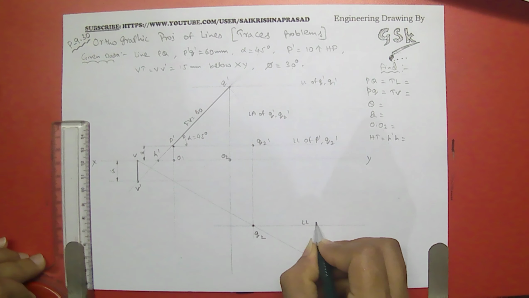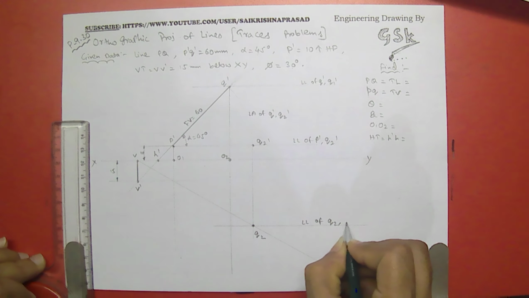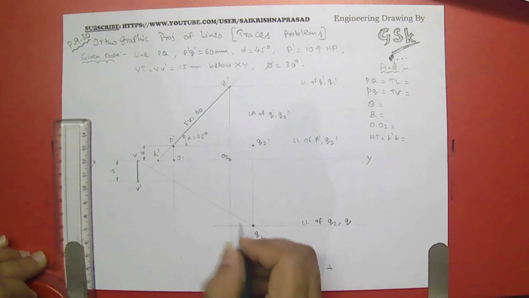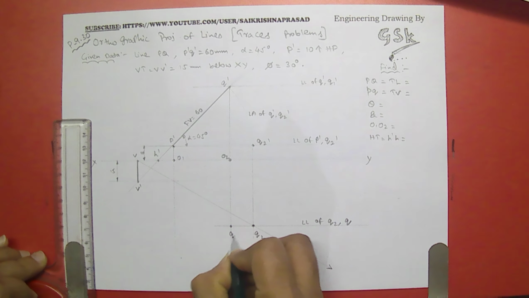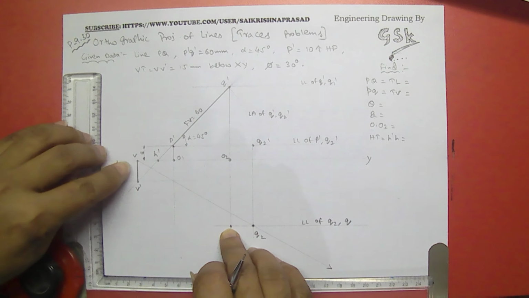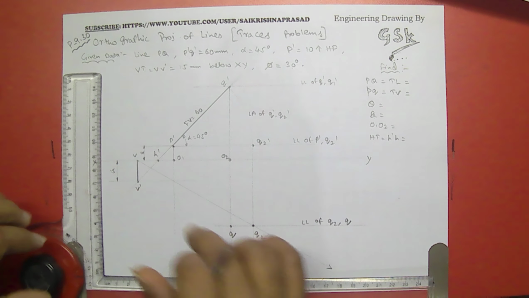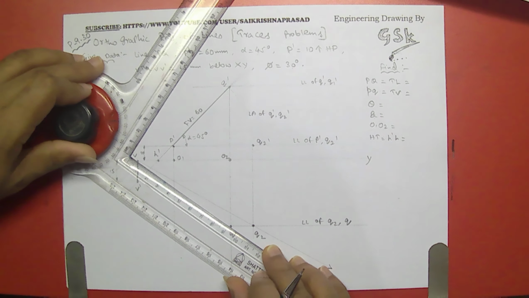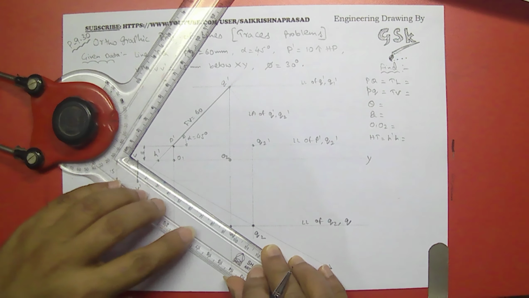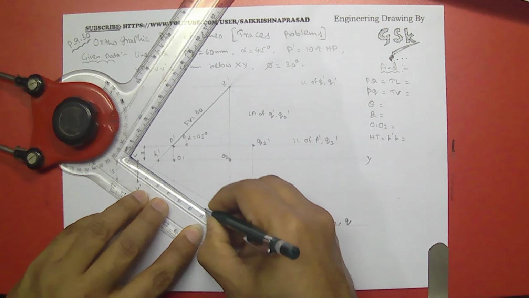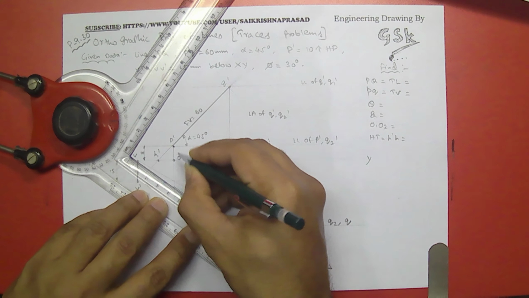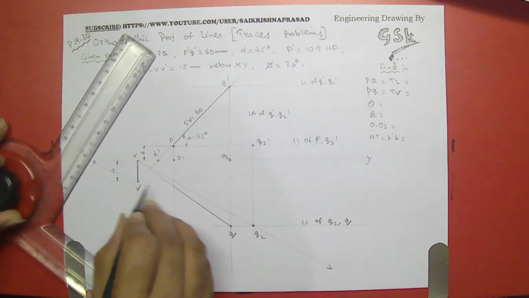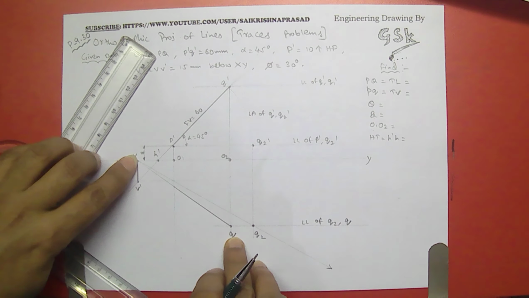Now I can draw the locus line from here. This is the locus line of Q2 and Q. If this is Q2, on this locus line under this projector you will be getting Q. Now from Q and V, if we join it, we will be getting the final top view. So I'll be drawing a dark line up to the projector from P dash to here, and I'll extend this so I can get the traces of this one.